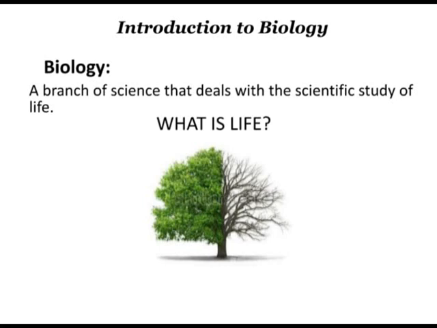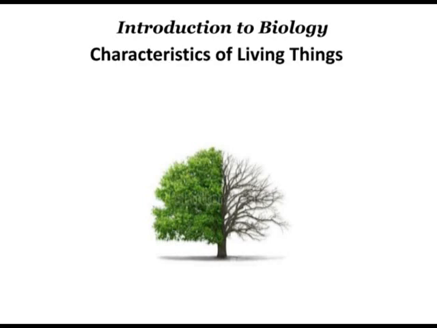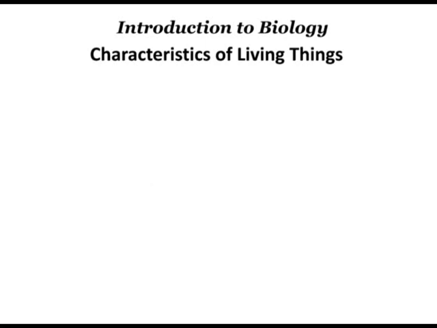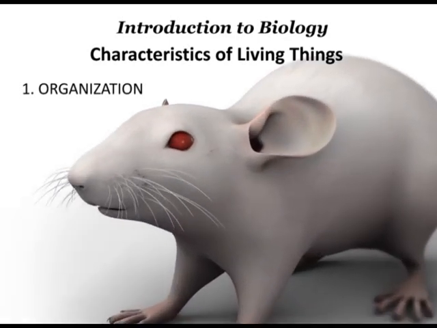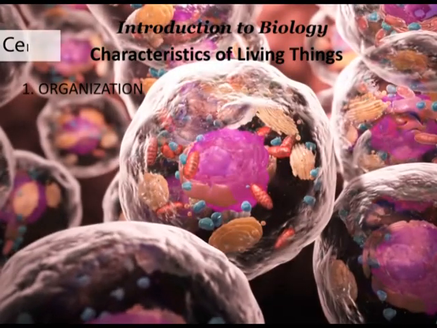So what we have done is come up with a list of characteristics that are, as a group, uniquely the characteristics of living organisms. Although non-living organisms may show some of these characteristics, only living things show them all. The most fundamental one, although you may not find it in most textbooks, is organization. Living organisms are highly organized and are made up of small units called cells.